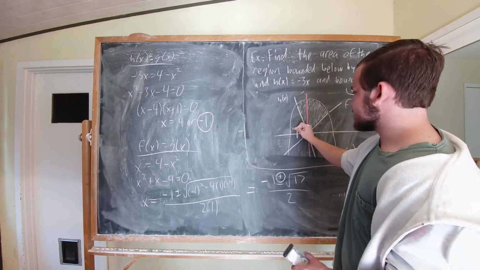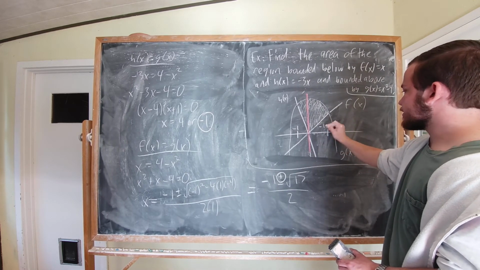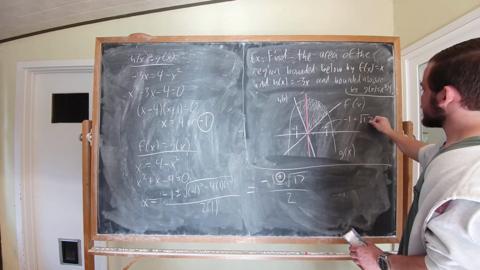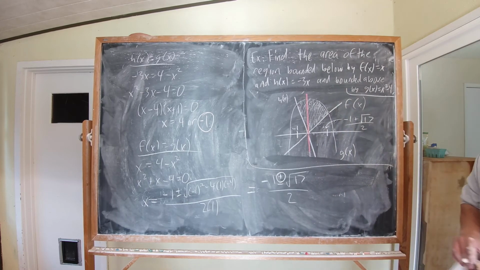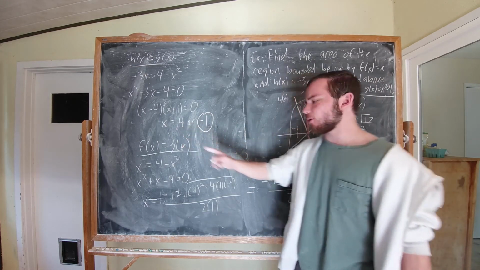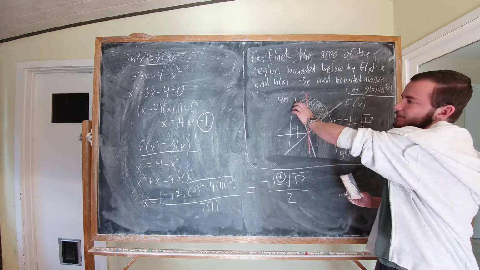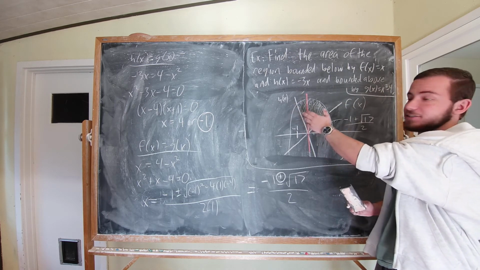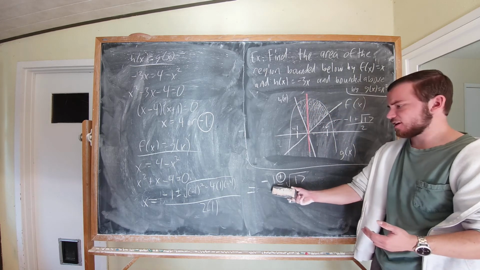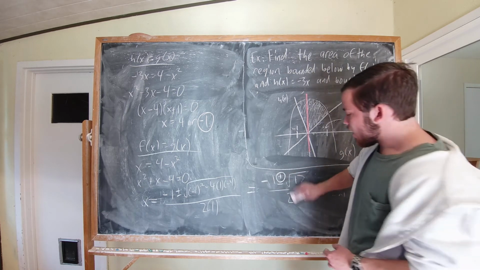Here is negative 1. Here is negative 1 plus the square root of 17 divided by 2. So, again, this is why the picture is so important, because how would you know to choose negative 1 instead of 4, and how would you know to choose the positive 1 here? Only by looking at the picture and saying, this is to the left of the y-axis, so I need negative 1. This is over to the right of the y-axis, so I need a positive number. If I chose negative, it wouldn't be a positive number, so I need the plus sign. Alright?